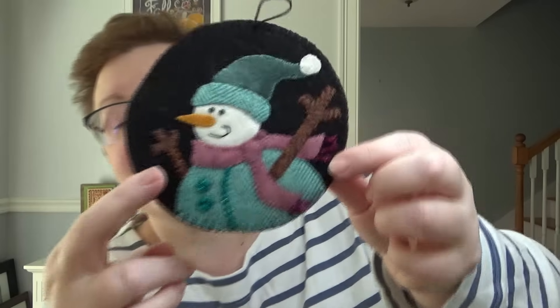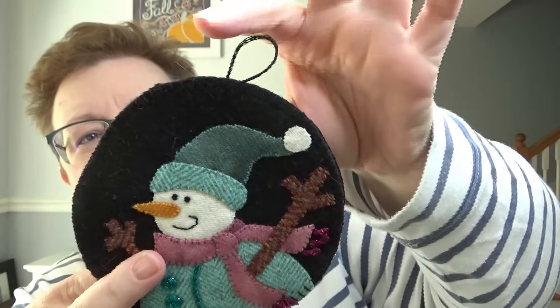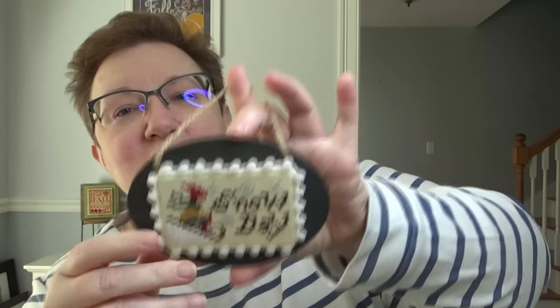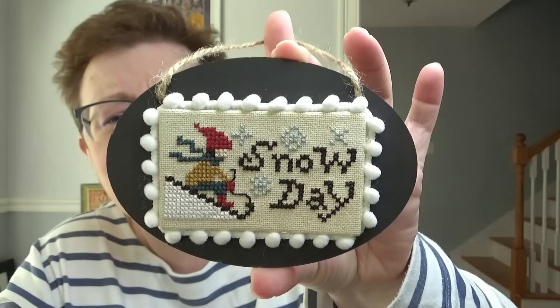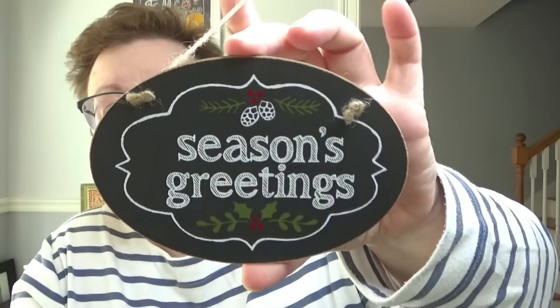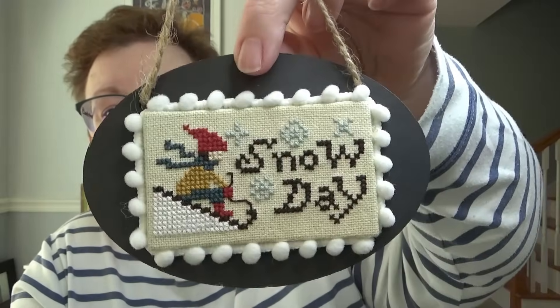I do a pillow finish with cording and some kind of thing tied up at the top. The next two were gifts. This one is not stitched but he's so cute — my friend Tina made this for me last year. It's a felted wool and I hang it on a little stand. Then this one is from Barbie. Misty and Barbie and I do usually either a Halloween or a Christmas swap. This piece is from Prairie Schooler — it might be from the January monthly sampler. She found an ornament that just said 'Season's Greetings' and mounted it on the other side.